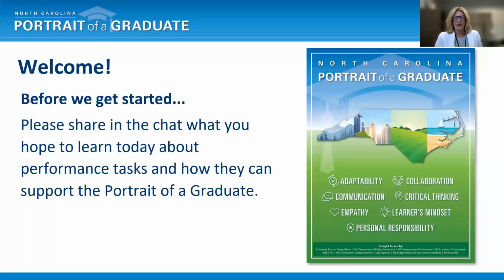This whole idea that we really are breaking new ground in North Carolina as it relates to integrating, intentionally and with very high quality, the durable skills into our classroom experiences, really trying to move towards this deeper learning model, which incorporates both the academic and the durable skills found in the portrait, to ensure that our kiddos are ready for a very confident and yet ever-changing life after they graduate from high school. Because I think we all now recognize more than ever that when you finish high school, that's not the end. That's very much the beginning. So we need to make sure that our students are ready for that.